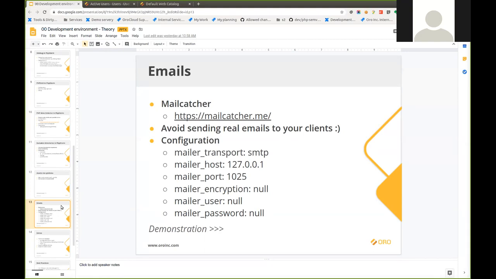There is always a risk there will be some real email in the database, and you will send the test email with some dummy text. We all know that we use dummy text in development, and you will send it to a real partner. It may be a small issue, but still it's not looking good. So it's very simple to install this and configure. I use Mailcatcher. You can use whichever service you prefer.